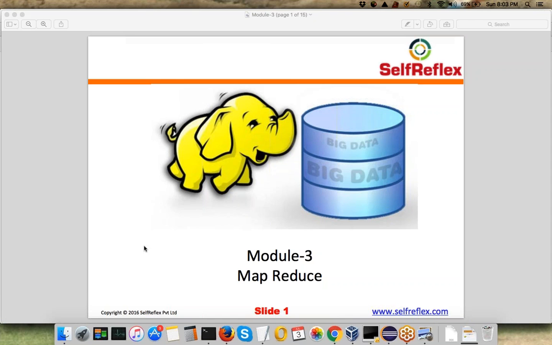So, guys, we talked about MapReduce yesterday. We talked about the basics of MapReduce, how exactly MapReduce works, right? So, today we'll dig deeper into the concept. If you don't have any question, let me ask you some questions that we discussed yesterday. Can someone tell me what is the input to a mapper in a MapReduce job? In what form is the data presented to a map function?